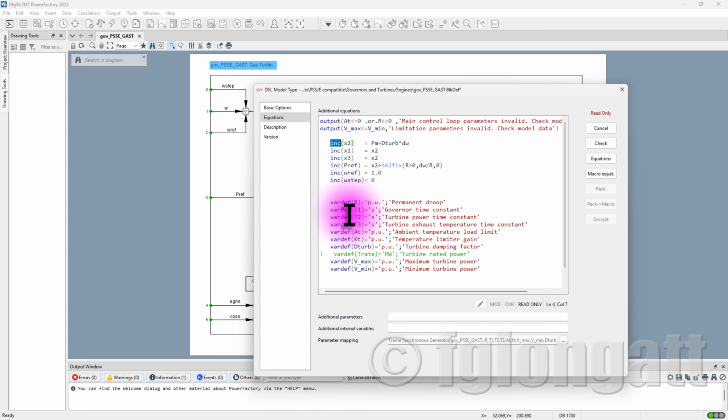This command over here, INC, is basically telling PowerFactory that the initial condition of the state variable x2 is equal to this algebraic equation that you find on the right hand side. Everybody that is related with governors must remember that this is the mechanical power, this is the damping of the turbine, and this is the speed deviation.